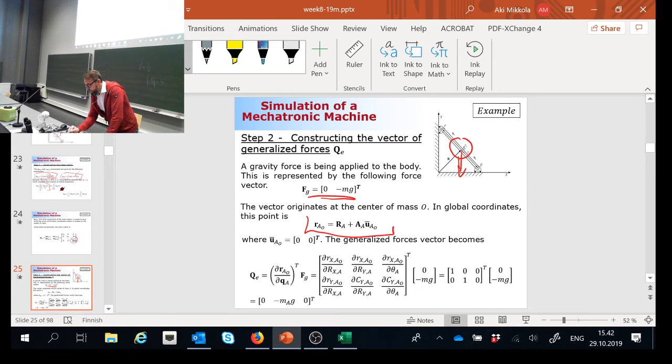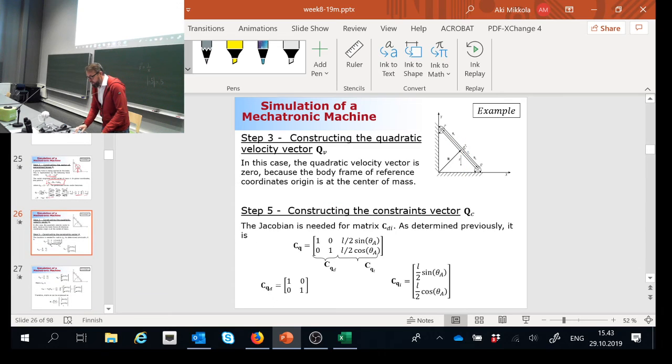This is the kinematics of where the force is applied. Once you differentiate that kinematic expression with respect to your tensorized coordinates, you end up with a mapping matrix that reads like shown here. That will be multiplied by the forces, and then you end up with the forces in tensorized coordinates. So you have three components: one associated with Rx, a second associated with Ry, and a third associated with the angle theta. Okay, so that's the end of step number 2.